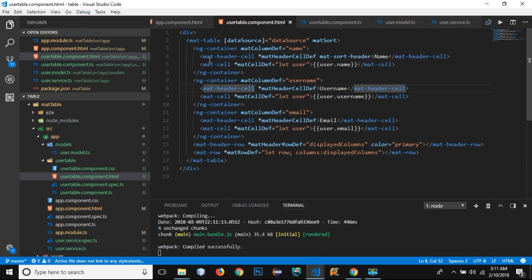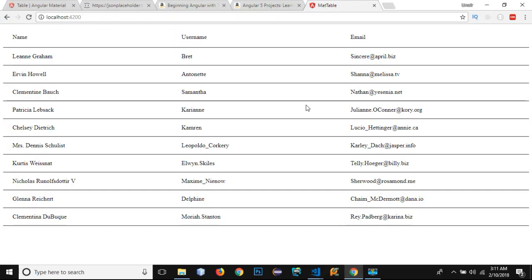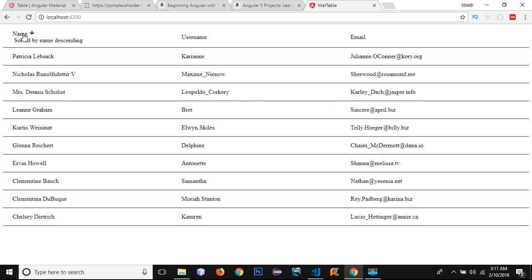In our name mat-header-cell I have added matSortHeader, and in the main mat-table element I have used matSort. So save both of these files, and let's go to our browser and reload it, and you can see that in the name we can sort all the elements.